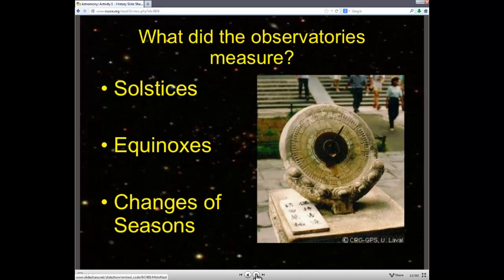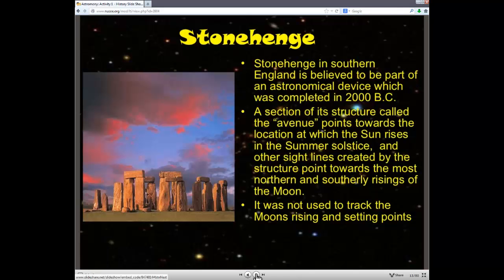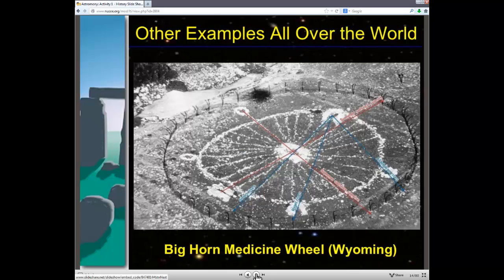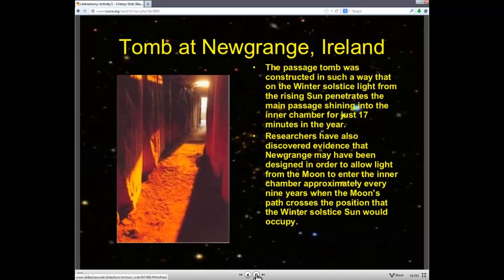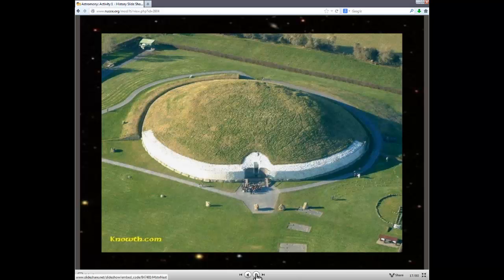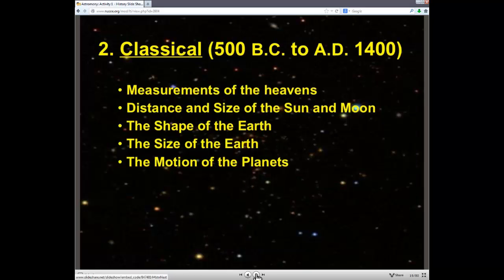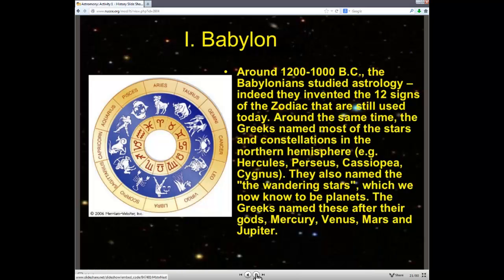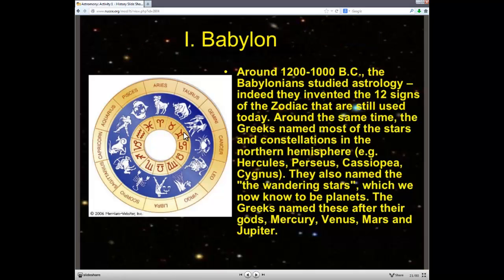Roots of astronomy, ancient astronomy, solstices, Stonehenge, and the history. The notes are actually very nice. Bighorn Medicine Wheel in Wyoming. Astronomy is so neat, and the history of it is so varied. Tomb in Ireland, based on star patterns. Look at this. Look at this. Maya culture, 1000 AD. We go to classical Babylon, and we see the zodiac. Let's go back to that, by the way. And that's interesting. Maybe this would be a good slide to camp on.